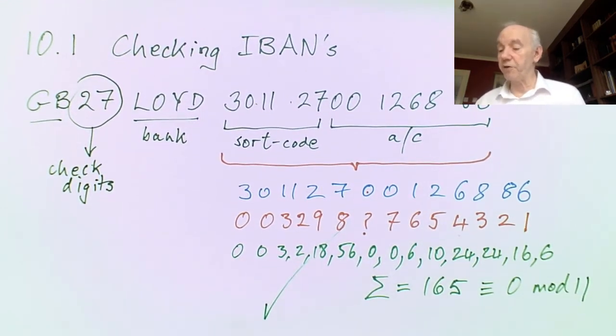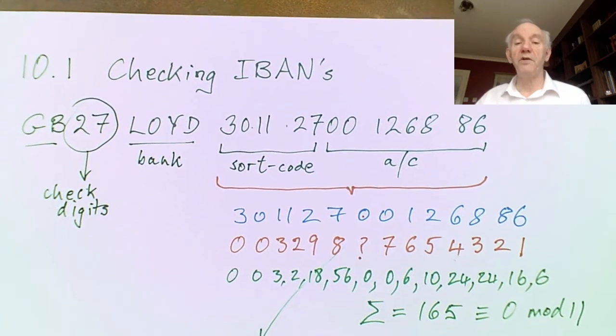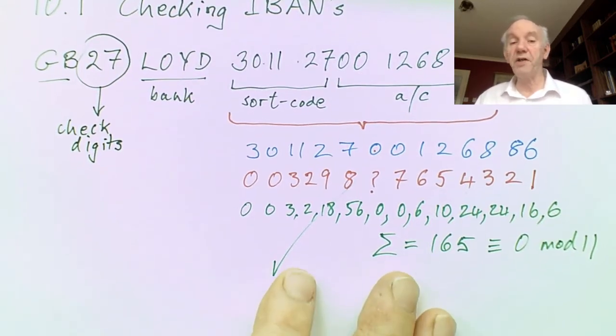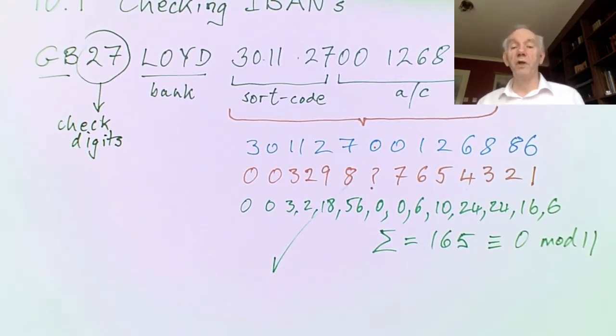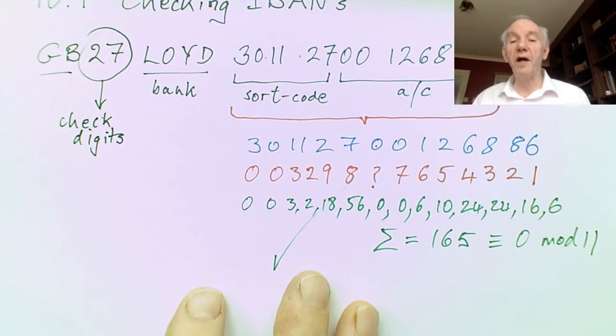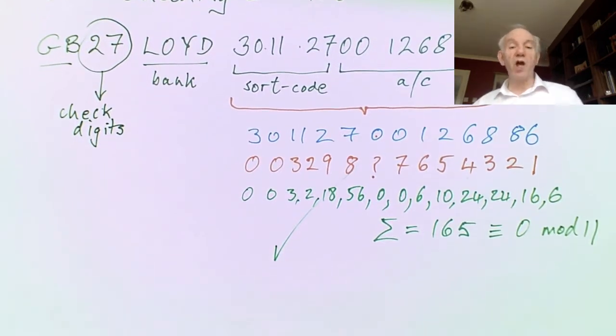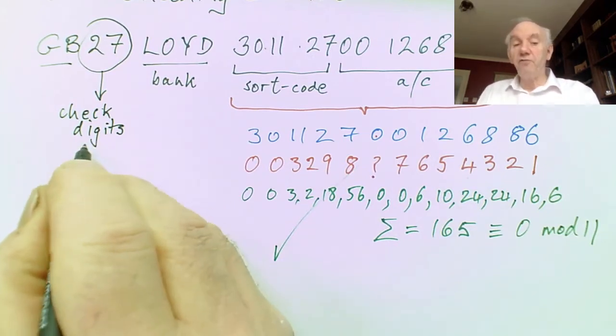That's a sort of separate validation of the national sort code and account number. So that's the first step. If that's not validated, there's no hope that the whole thing will be validated by these online checkers. But I wasn't really meaning to talk about that part of it. I wanted to really explain the check digits, the 2 check digits that we have near the front.